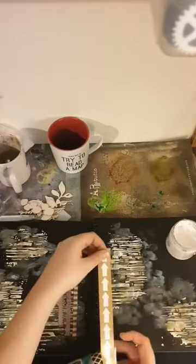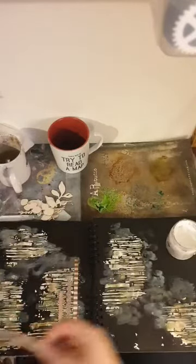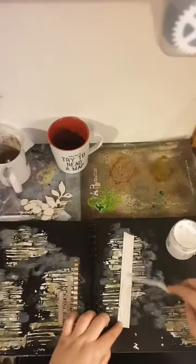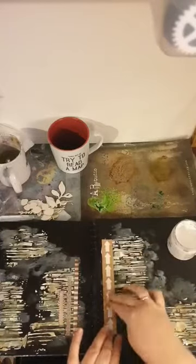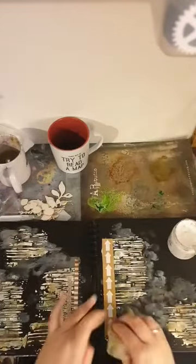Firstly, I think I'll go quite a long piece. Let's have a look. We can rip it. We don't need to be neat. Yeah, I like that. So let's pop some glue. You don't have to use gel. If you prefer glue, that would be fine. Or if you've got a strong tape, it may not work because of this texture paste, but you can try it. If it's something you can rely on, that's fine. It can be whatever you find reliable. You don't have to use what I'm using. Let's just stick that bit. Whoops. Get a little wipe.